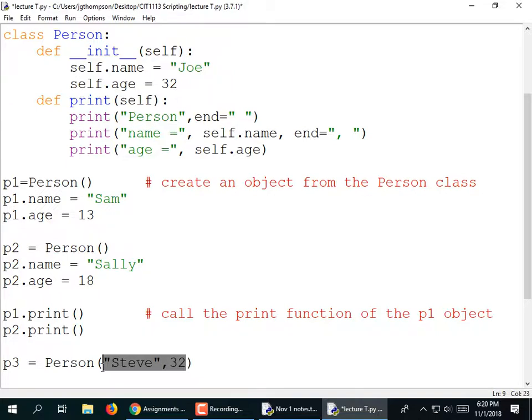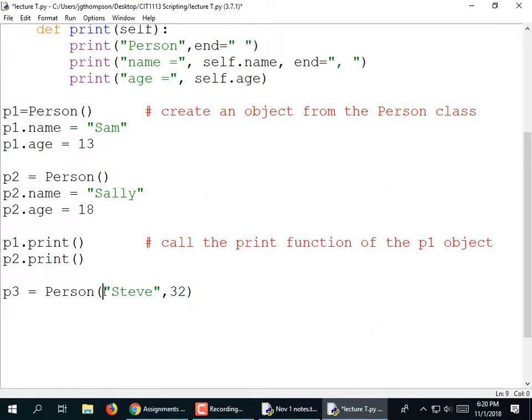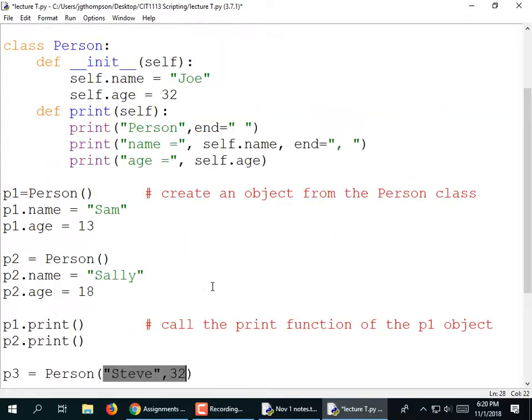Maybe we ought to do that. It wouldn't be hard. We just have to change this function. Now, this function call here, the call to init, we need to add two parameters to it. One to accept a name and one to accept an age. Well, let's do that. Let's come up here to where it says self and add comma name, comma age. But that's going to break this code because when we created P2, we didn't pass in a name and we didn't pass in an age.